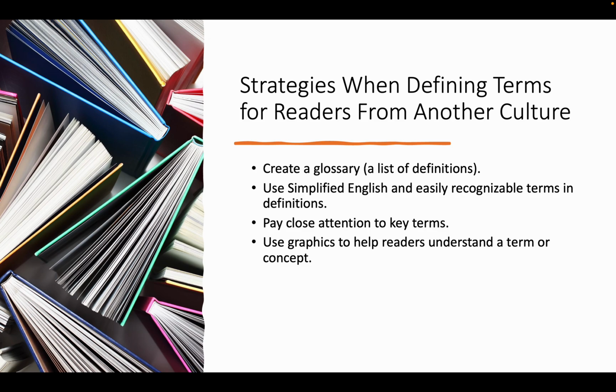English is a pretty predominant global language, but there are definitely variations. For example, the English that we speak here in the United States versus the English that they speak in Kenya, versus the English that they speak in Ireland, versus the English that they speak in the Philippines. So just make sure that you're using simplified English and terms that are recognizable across a variety of dialects. Pay attention to key terms. Are you using the best words possible? And does everybody know what they are?